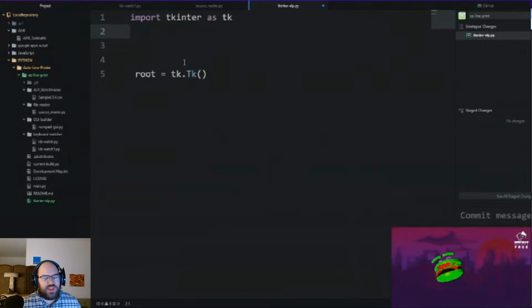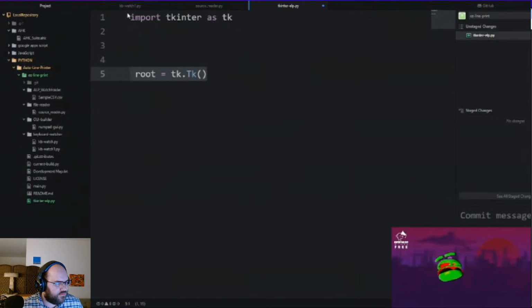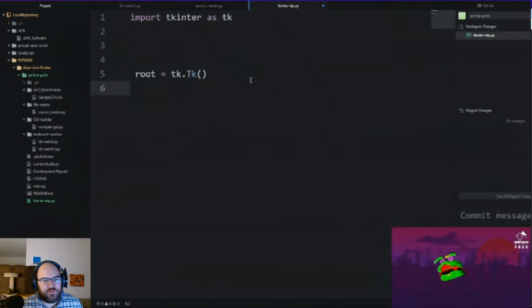So import tkinter as tk imports the Python package and makes it available in the variable name tk. Then tk.Tk() calls a method from tkinter, which starts an instance of Tk, and we're going to name it root so that we can make it easier, using the variable root instead of having to respell everything.